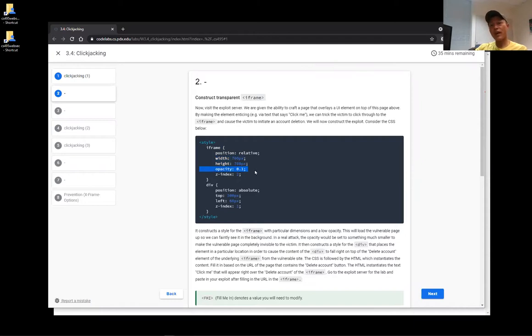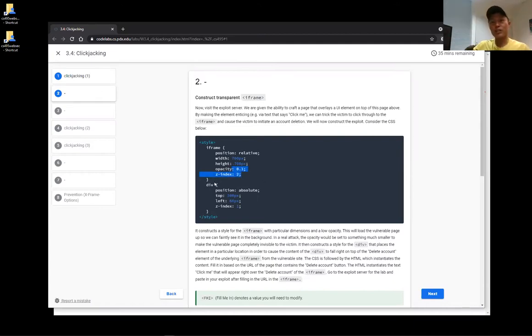I want to set the opacity to something really small because I don't want the user to really see the iframe that I'm going to put in there. That's what you would do for the legitimate site. You don't want the user to see that they're clicking on the site there. I also want to specify the depth of the frame, because if I have a bunch of frames stacked on top of each other, I have to have a notion of depth in order for the clicks to register on the top versus on the bottom. And you can see the Z index on this thing is high, so this is on top.